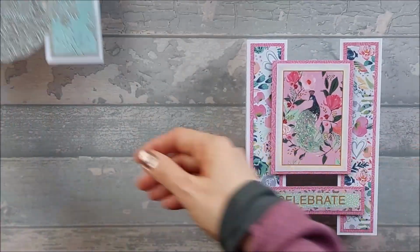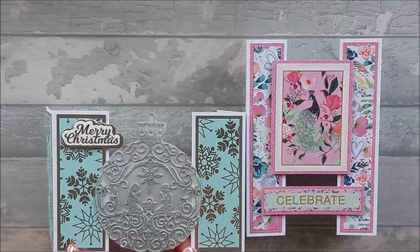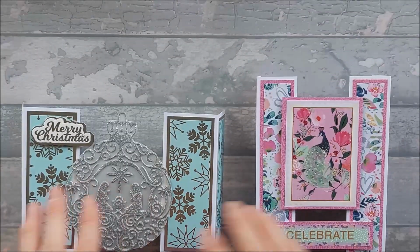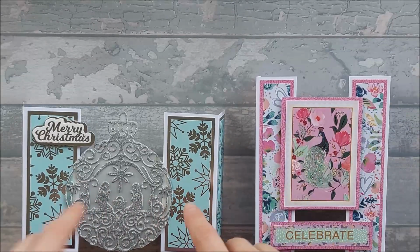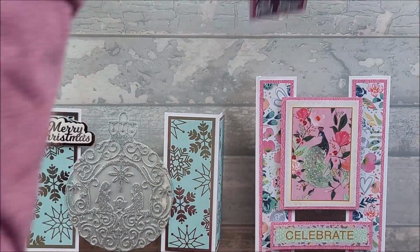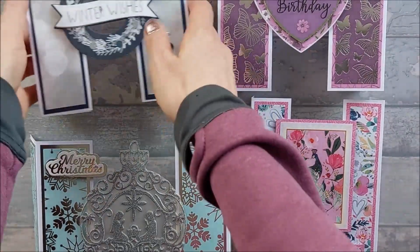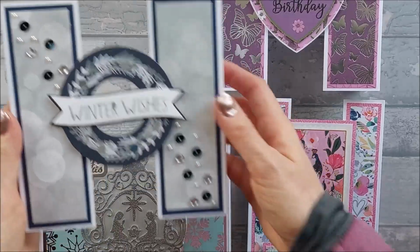So I hope you like them. I quite like the different sizes. I think that they could be useful for different things, if I'm honest. I like this because it's more elegant. This is a bit more chunky, but I still quite like it. And then obviously you've got the 6x6 square version as well.